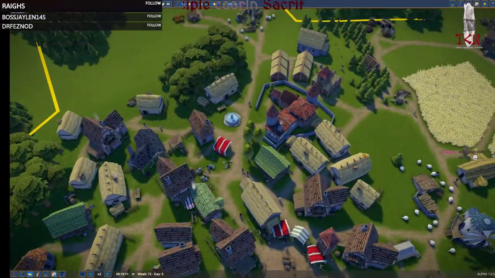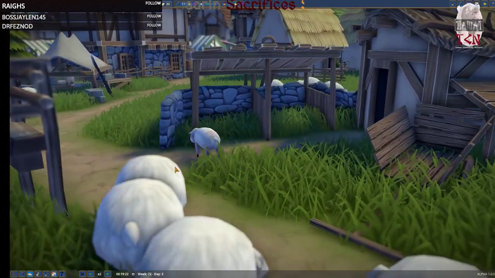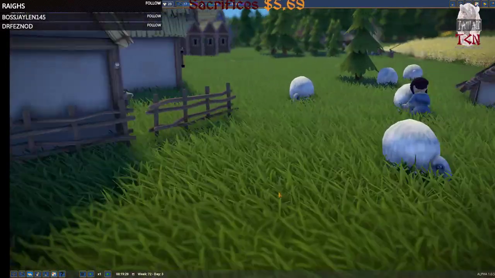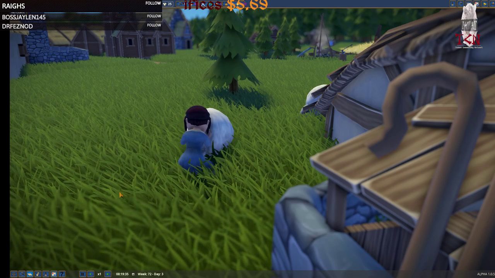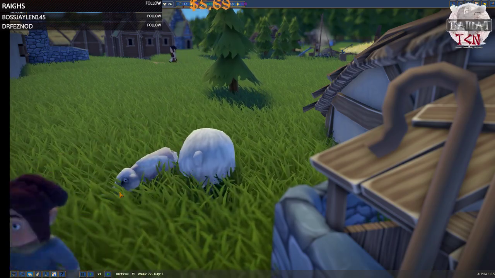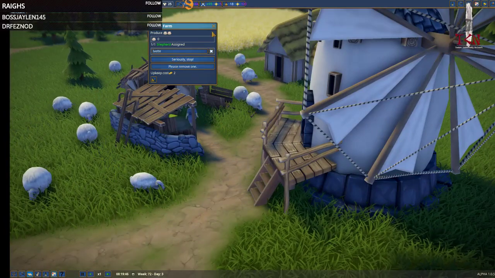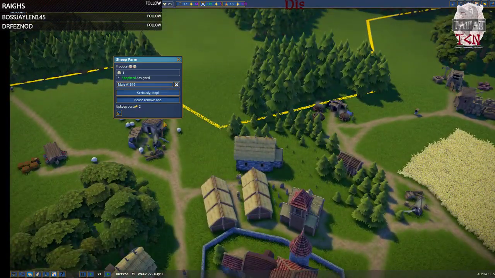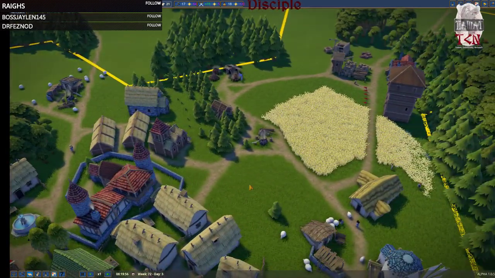Oh yeah, the sheep, they are so fluffy. They are amazingly fluffy. Have you noticed the button when you try to spawn too many sheep? Yep. It's like, come on. Seriously, stop. And the other one says seriously stop as well. Yeah. I love that.